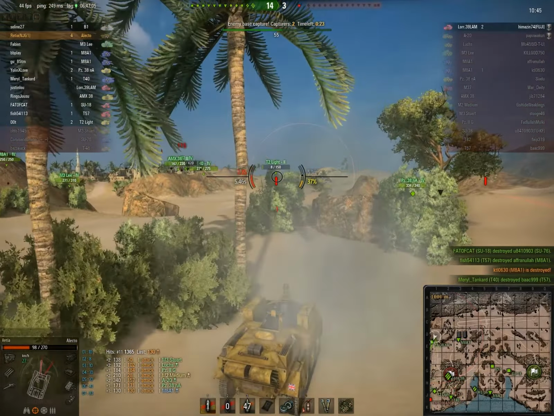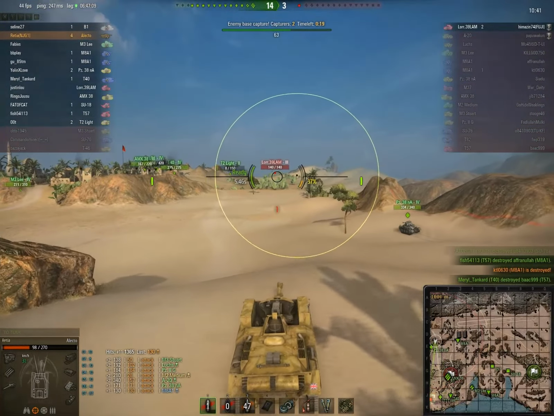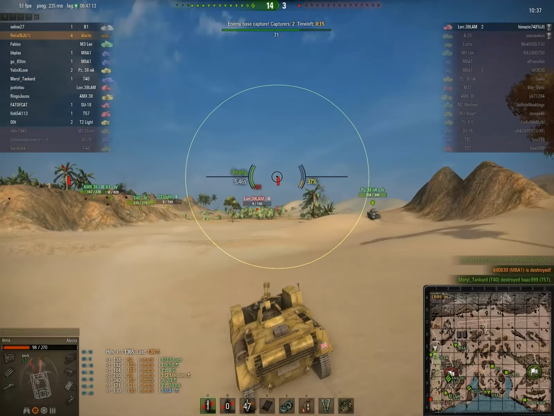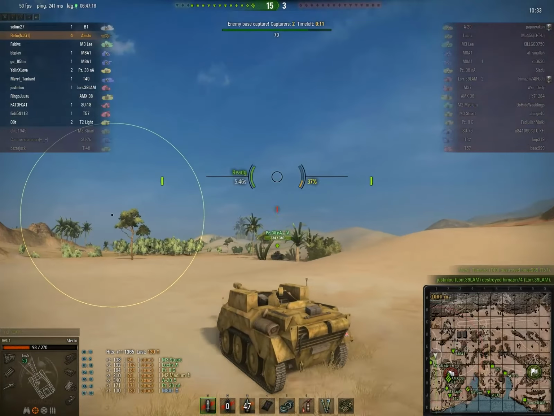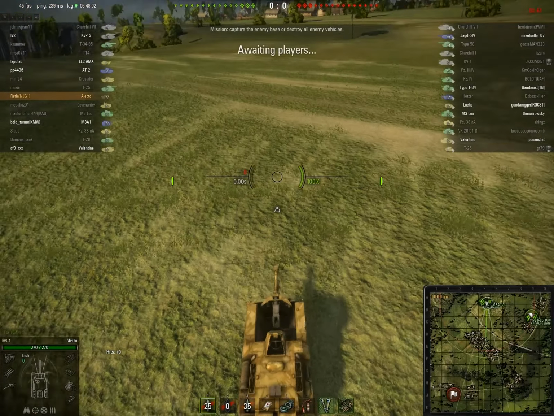Alright. 4 kills. I'd say the howitzer is a nice alternative. However, I want to try it once more. There were a lot of light tanks to kill this time. Hopefully, the next battle will be a tier 6 battle. And here we go, tier 6 battle.